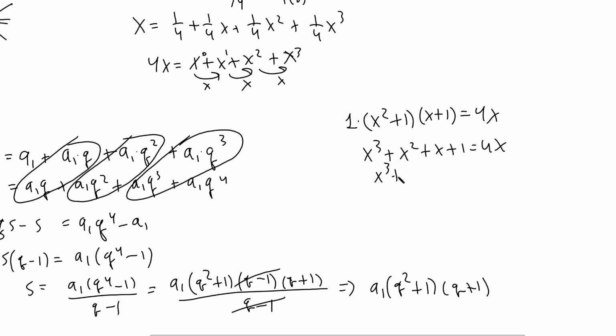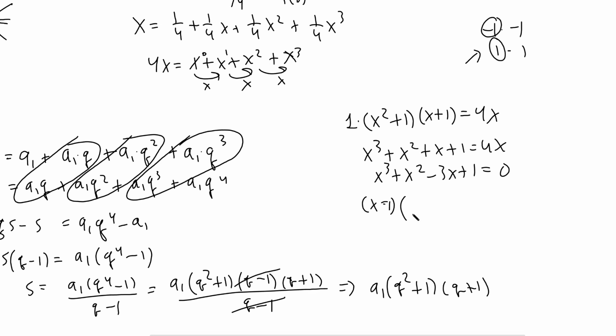Hence, x to the third plus x squared minus 3x plus 1 is equal to 0. For this kind of expression, potential roots are divisors of 1. So it could be minus 1 times minus 1 or 1 times 1. So potential candidates are minus 1 or 1. Let's test positive 1 first. 1 plus 1 minus 3 plus 1, well, that's 0. So x minus 1 is going to be a factor.